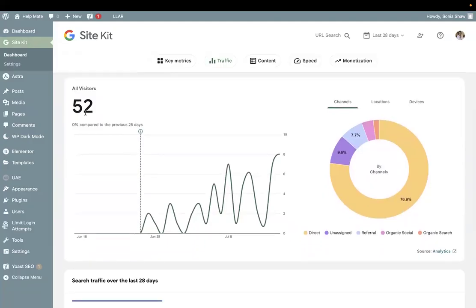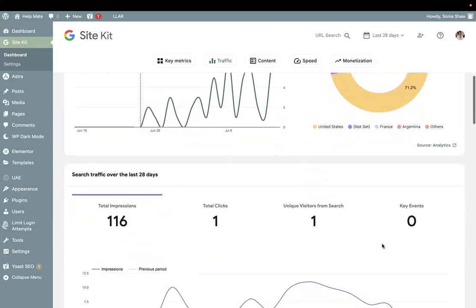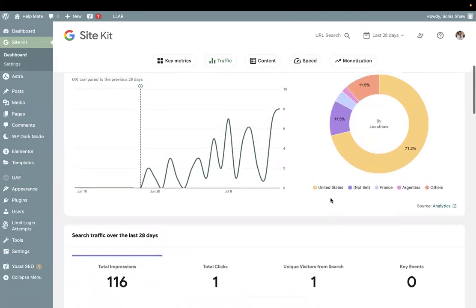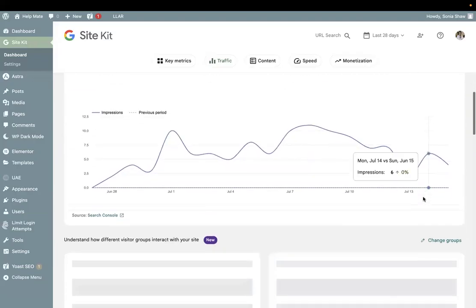We have these visitors, by location. The United States is the most, somebody from France, someone from Argentina, and other countries. People checked it, wow. I'm going to go to the website and show you more.